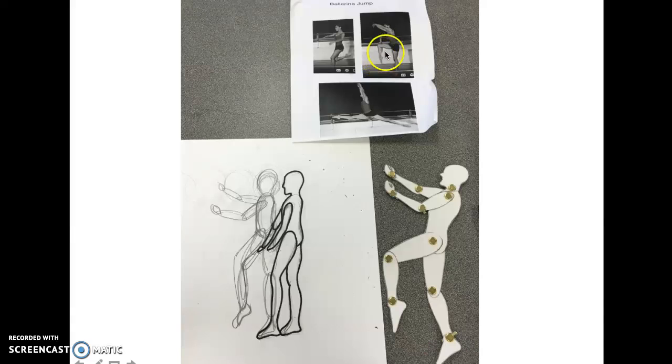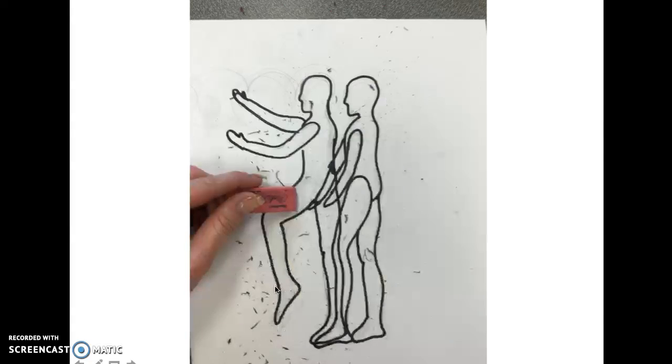Then the next sequence of motions would be maybe the dancer is about to lift their arms and legs because they're going to leap up in the air. So I'll sketch that out, overlap a little bit. It's okay if they intersect on top of each other. Erase the pencil lines and trace with the Sharpie. So I have 2 motions in my sequence so far.